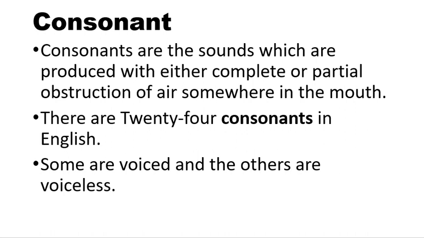Consonants are the sounds which are produced with either complete or partial obstruction of air somewhere in the mouth. There are 24 consonants in English. Some are voiced and the others are voiceless. As we have seen in the definition, consonants are the sounds that are produced with some obstruction of air in the mouth. It is either partial or complete obstruction of air.